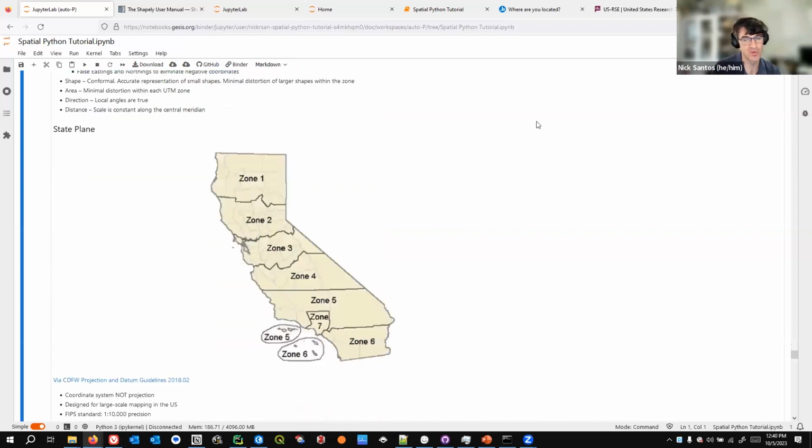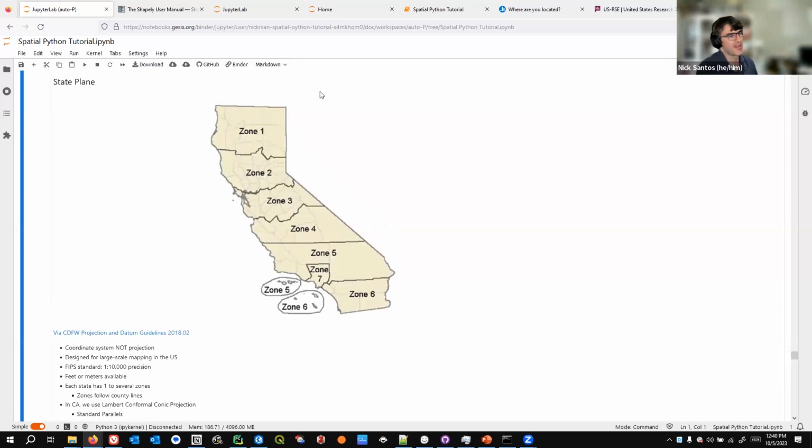The other one that you will see a fair amount of is what we call State Plane. You'll see this if you work with data coming from counties and states. This is frequently the data or the format used for surveying in local governments. So a lot of local data comes as State Plane. It's kind of a pain, kind of confusing. Just know that you can project out of it to another coordinate system if it suits your purposes.